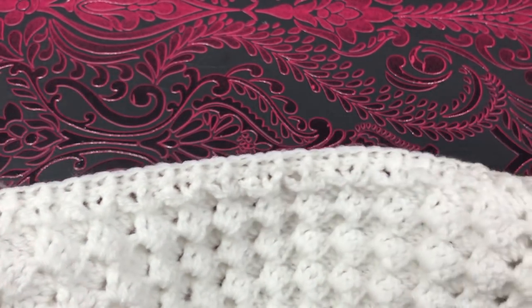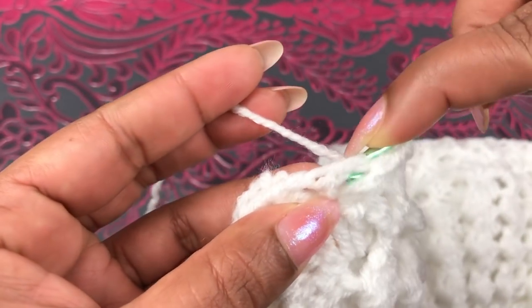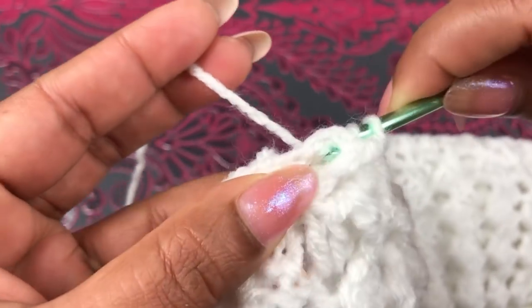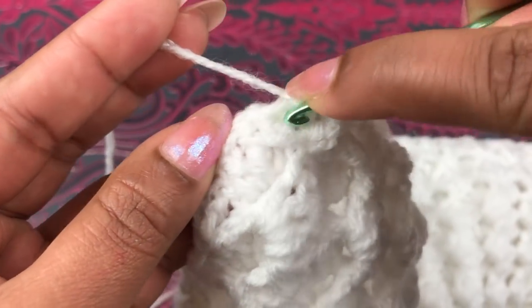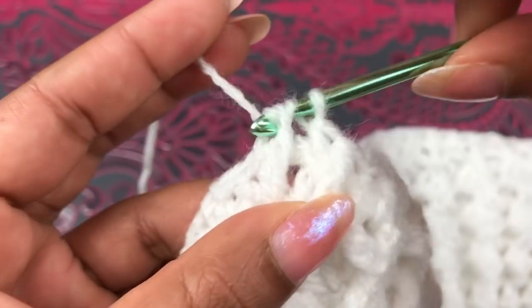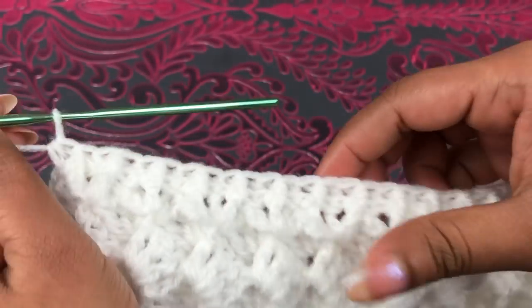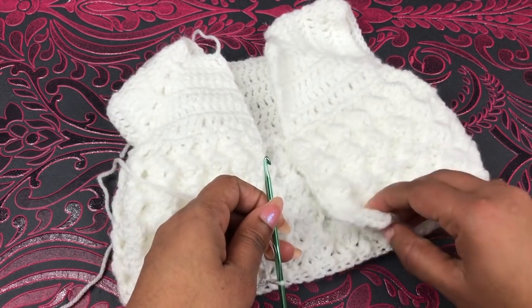Now I finish this border with the half double crochet, with the front post and back post half double crochet. Into this last chain space, front post half double crochet, with the one half double crochet. It looks like this.